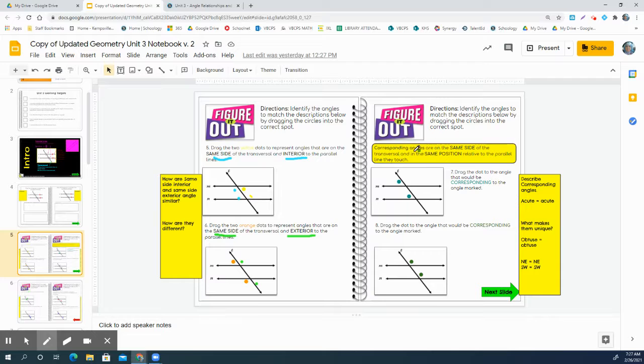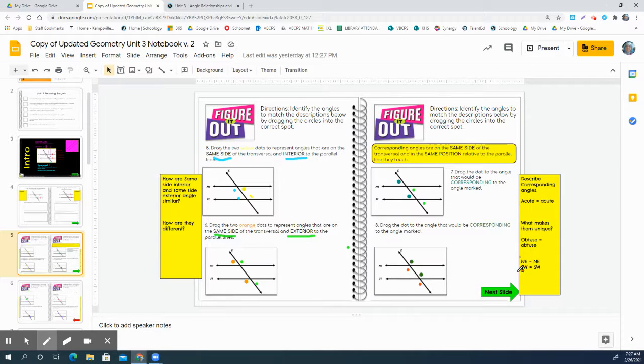Over here with corresponding, we want congruent angles, right? So either they're both going to be acute, like they are here, or they're both going to be obtuse, like they are here. But they can move around. So there's 4 sets of corresponding angles here. We've got another set of acute angles here and here. They've just slid down. So if I'm at the southeast side of the street and then the southeast side of the street, sometimes that helps. Or I can look at my obtuse angles and be at the southwest side and the southwest side.